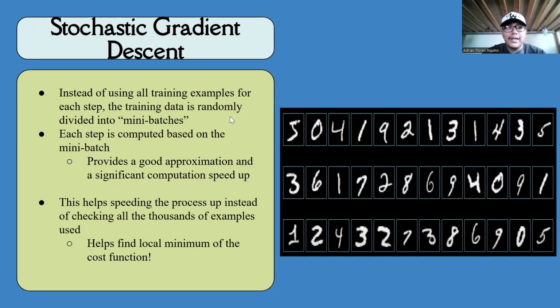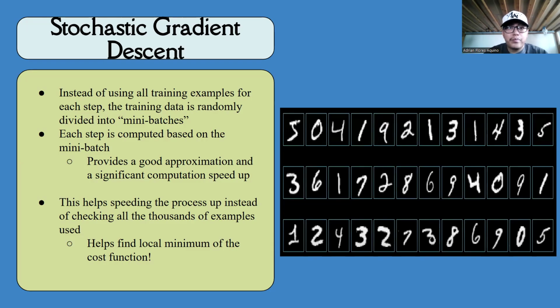And when analyzing all the training examples, instead of having to train on every single individual one, which could be thousands or millions, we could instead split them up into randomly divided batches, also known as mini batches. In this case, each step is computed based on each batch, meaning that instead of doing every single individual example, we are just analyzing a certain amount of data, like 10, for example. We are analyzing 10 at the same time, and doing so gives us a good approximation, but also allows for much greater computation speedup, which is what we want and is much simpler.